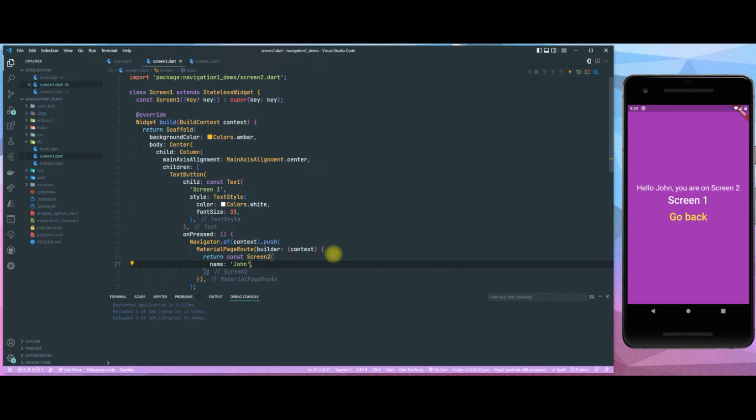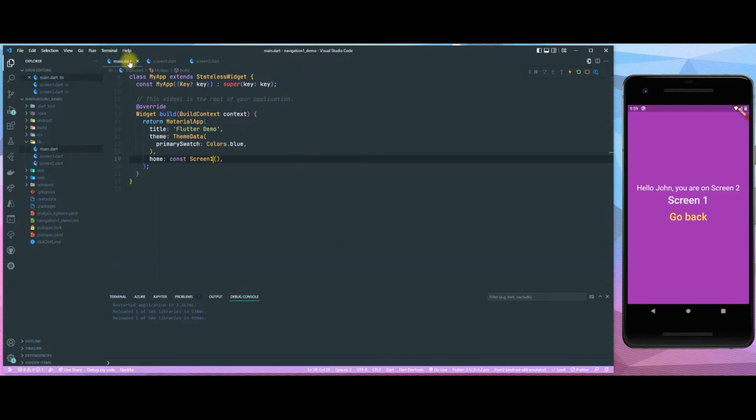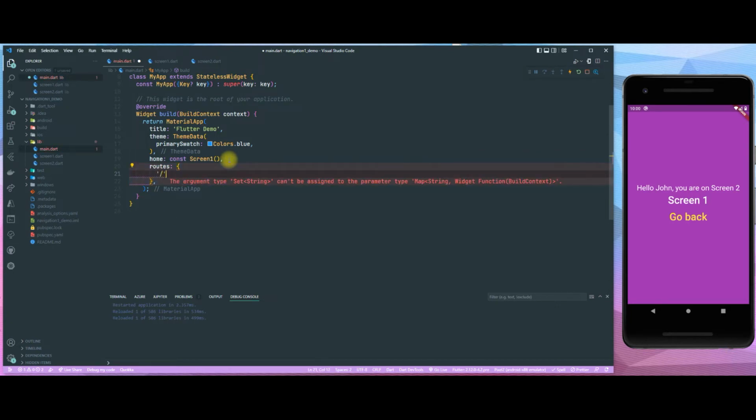And that's called named routes. The named routes are actually created in the MaterialApp, and this is in our main here. So we are going to do this here. Currently, we just have the home property here, and it basically says, okay, go to the first screen. What we will do now is in here, we will define the routes that our application can have. The first route, you can see it as our root, our base. That's where we go. And that's equal also to the home property, by the way.